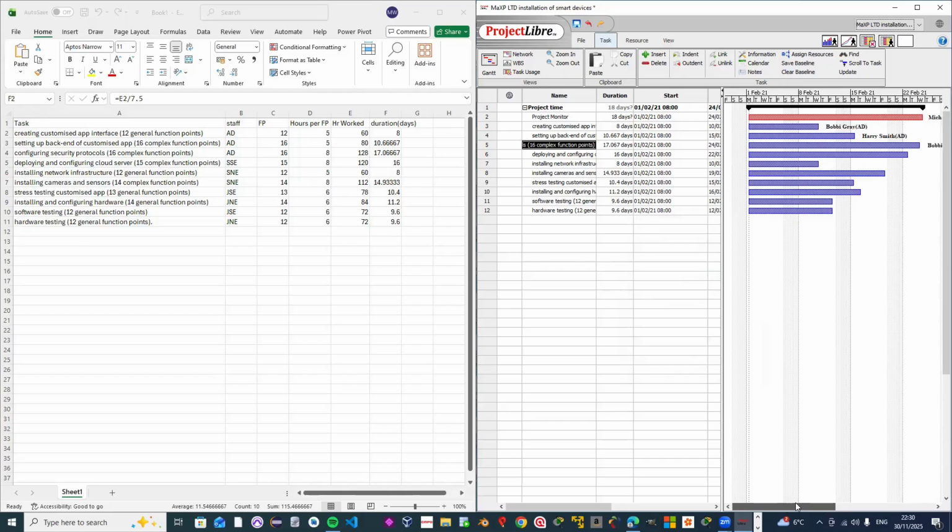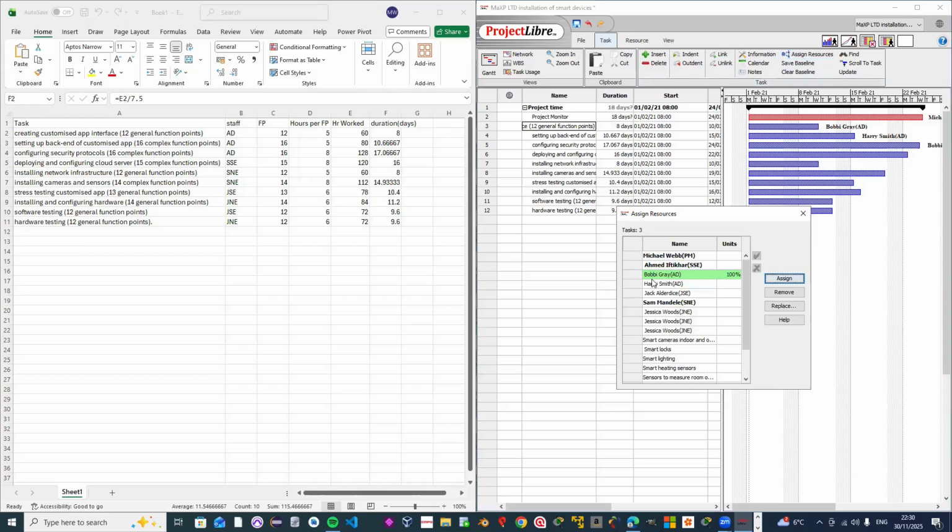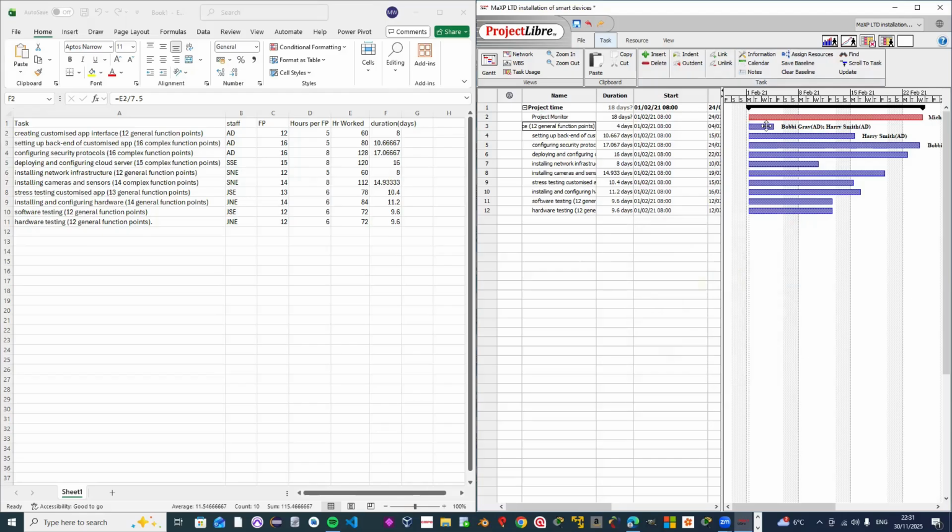All right. But let's not do that. Let's put both of them to reduce the duration of a task, because we're working with a timeline here. So we're going to assign Harry Smith to it also, to the first task. All right, but Harry Smith is working on the second task. So what do we do? We're going to wait until they're both finished, then we start this task.